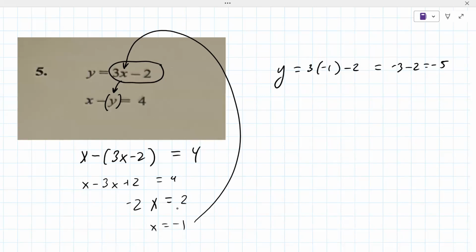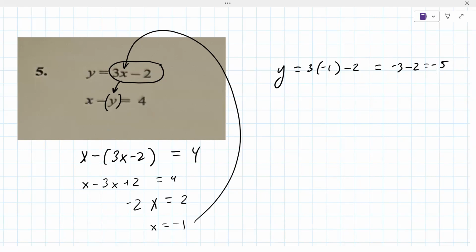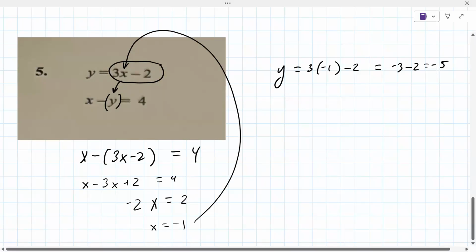And then I got y equals -5. Great. Now you should try that in the second equation. Verify, like you don't want to walk out of the exam wondering if you got it right or wrong. You should know I got them all right when you walk out of this. Okay. Yes, it works.